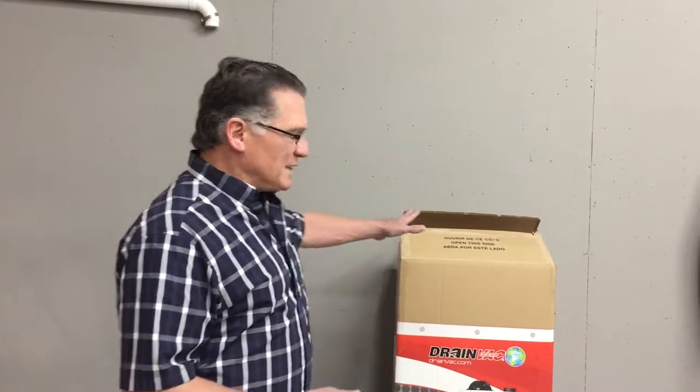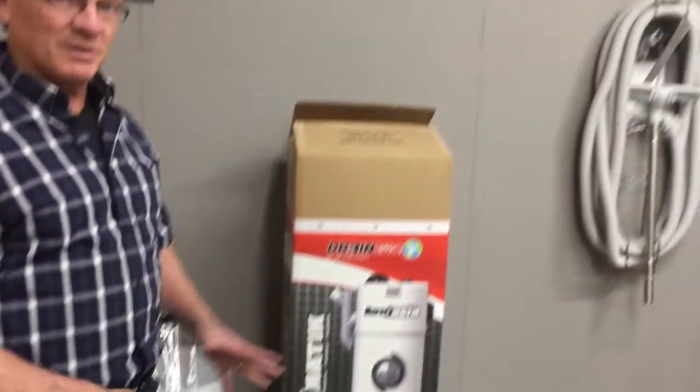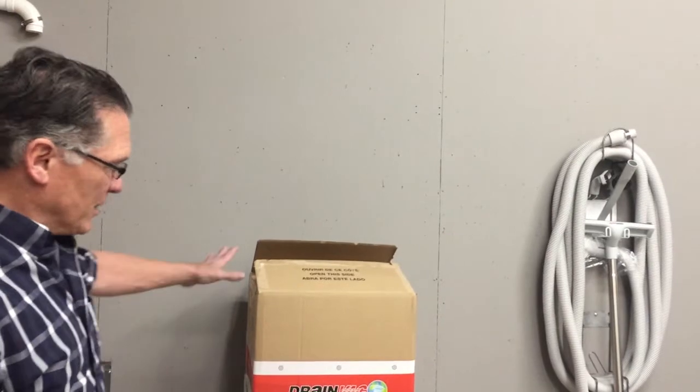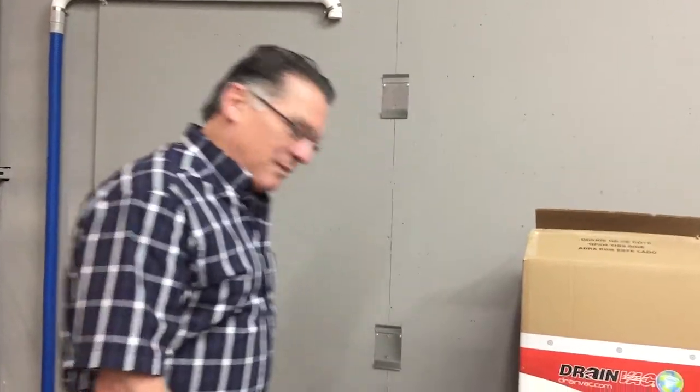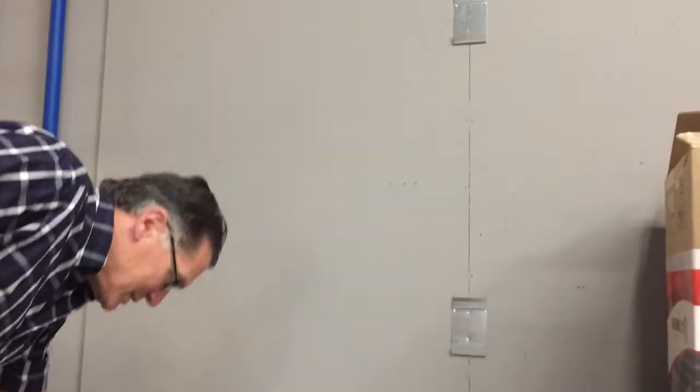Okay, so we're going to start off with the basic unit. This is the Drainvac DVA 160, which is part of one of the components of Automatik's Olympic tube bathing system. It can also be used as a floor cleaning system as well, which we'll explain later. So you're going to get a box like this, and inside that box there's several components. The first one being the main vacuum system itself, which is right here.